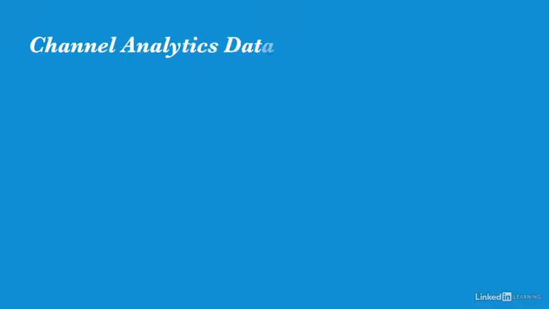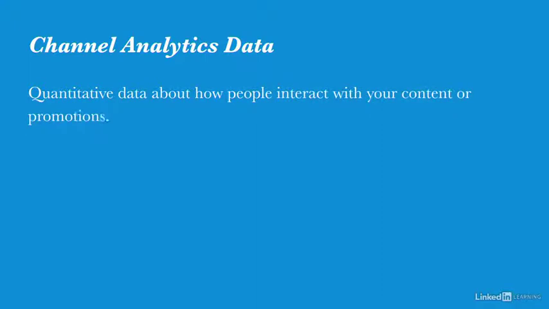The second data source is channel analytics. Similar to web analytics, channel analytics offer quantitative data about how people interact with your content or promotions of your content in email, on social media, and in other channels you decide to use in your content marketing. Most email, social media, podcasting, and video platforms provide such analytics.